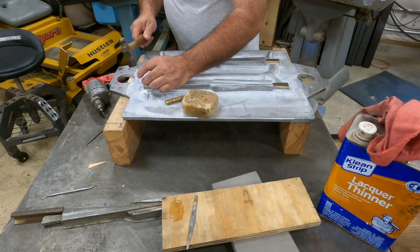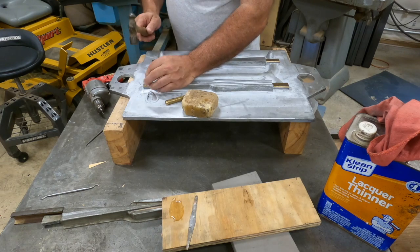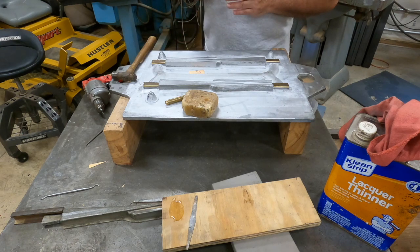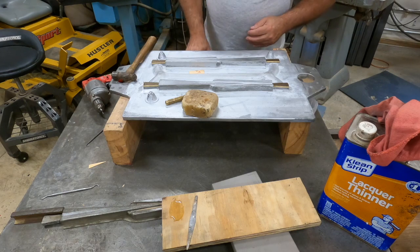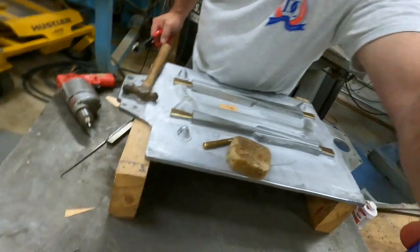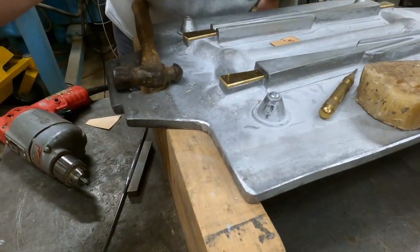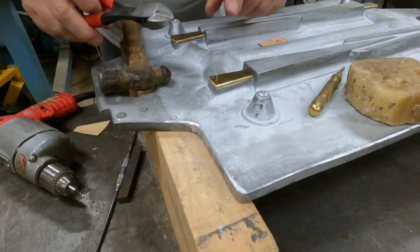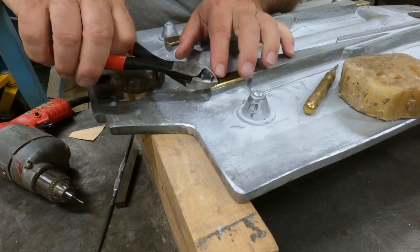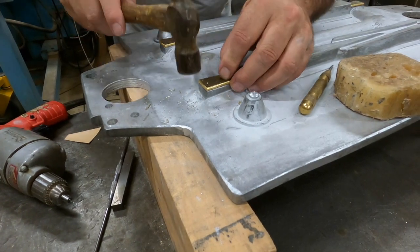Okay, and this hole actually is a little bit looser than what I would like. So we got it down to the bottom. Okay, this is sticking up a little bit. I only want maybe a 1/16, a little bit less than a 1/16 of this pin sticking up. Let's see if I can get a little bit closer here. All right, so I got this pin, it's sticking up quite a bit. What we're going to do is clip it off with side cutters. Keep that little bit of brass, we're going to melt it down later.